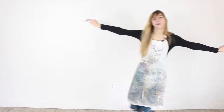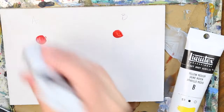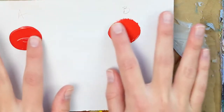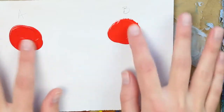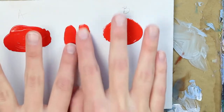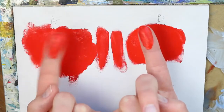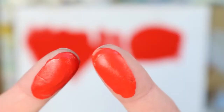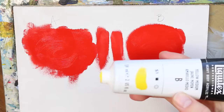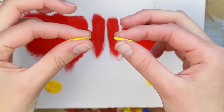Okay, let's get started by comparing these paints side by side in the most simplistic way possible. I really wanted to get a feel for the paints, so I got my fingers right up in there to test the textures of them. They're extremely similar, both are heavy body paints, and so it gave it a very thick, creamy feel. And the colors were really almost indistinguishable. In this shot, they look a little bit different from each other, but I think that may have just been the lighting, because in person, I really was straining my eyes to see anything.